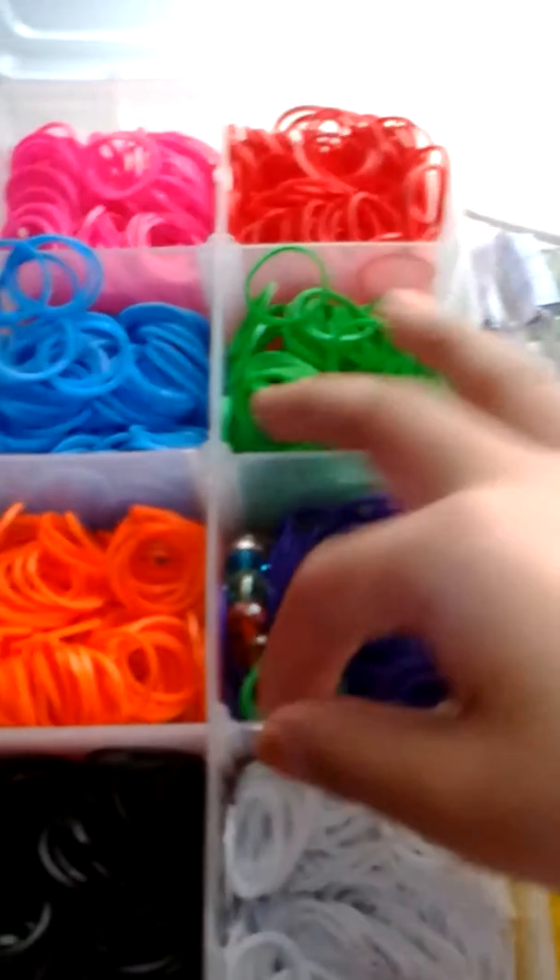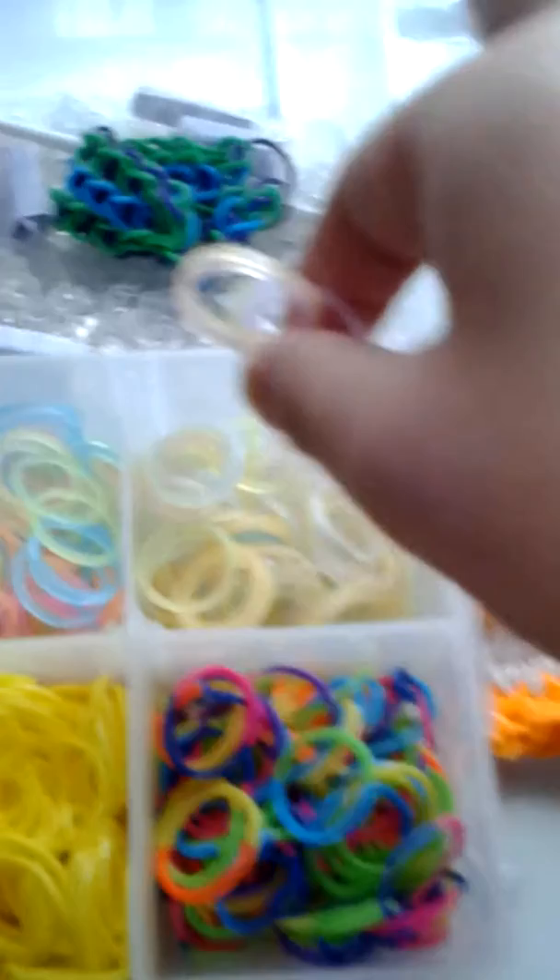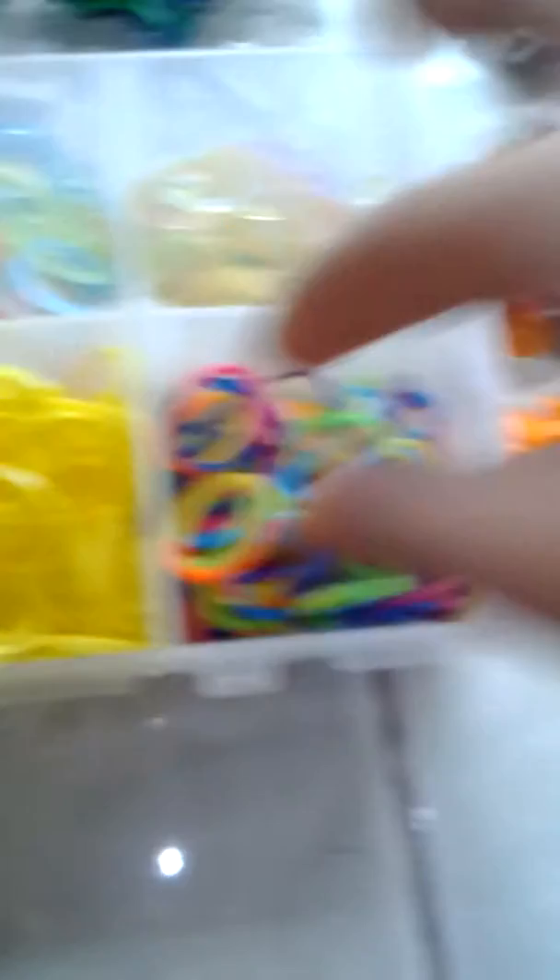Look at this pink, some red, some blue, some green. I have a bracelet in that — some orange, some purple. Do you think it is blue but this is purple — this is purple. In the camera this looks blue but this is purple. And glow in the dark, glittery elements, black, white, yellow, and tie-dye. And this is my bracelet.